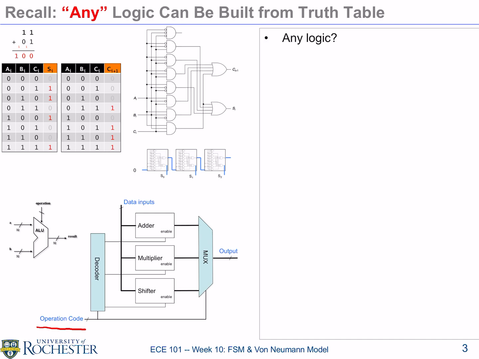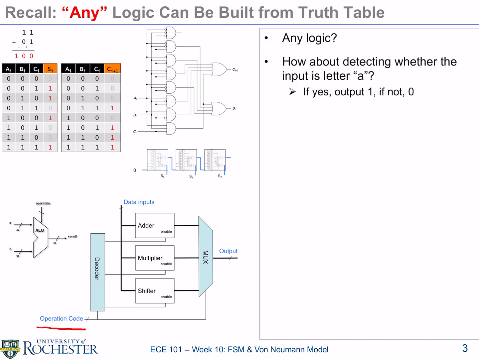But let's pause that question and think hard about really, is it any logic? What about very complex logic? What about if we want to detect a letter? And so that's easy. If we're detecting a letter to be A, we're really just testing the value to be the same as the code. Whatever is the code, we can use ASCII code for the simple example, but today maybe we use Unicode and whatnot. So that's really not that difficult, okay?